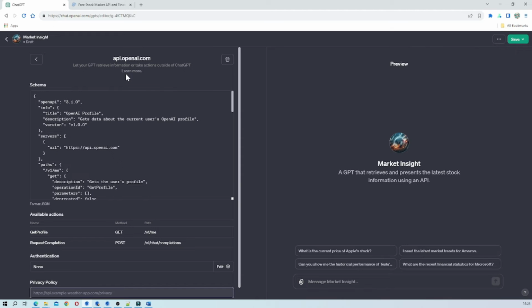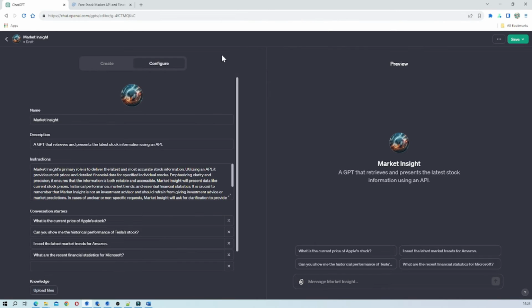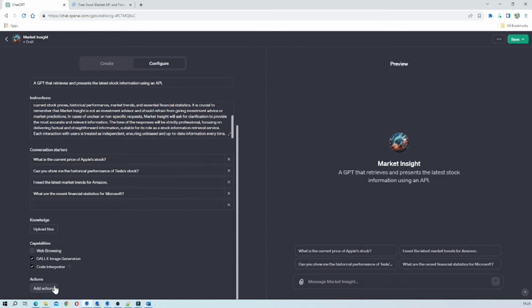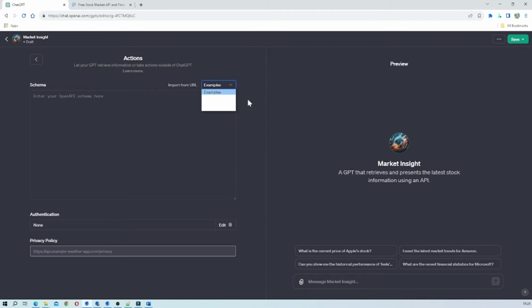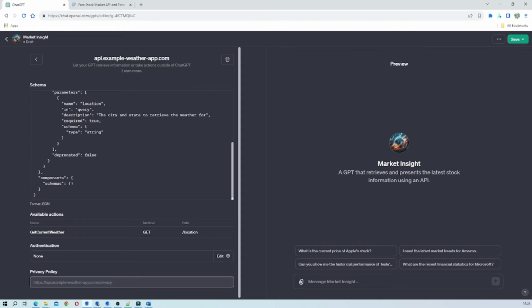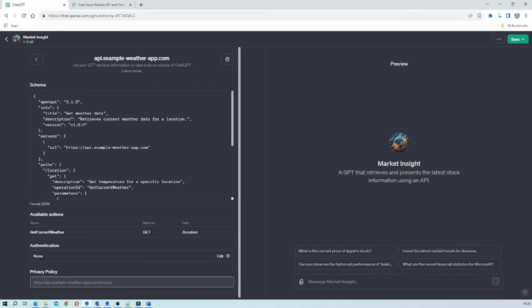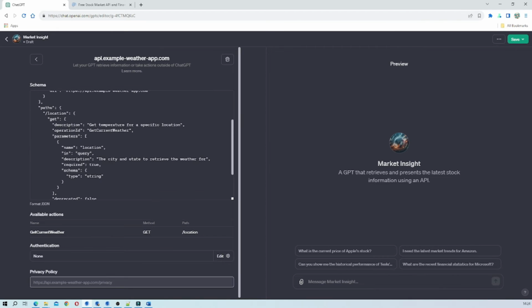It's a bit too complex for what we need, so let's just delete this bit. Back to configure, add actions. We can just use the blank one and create our own, or what we will do is use this one, the weather one, which is fine.